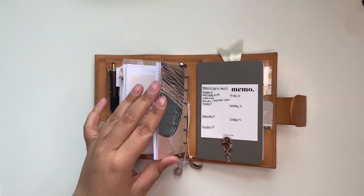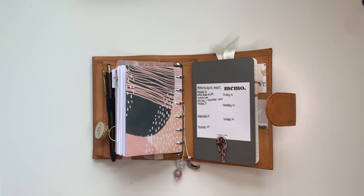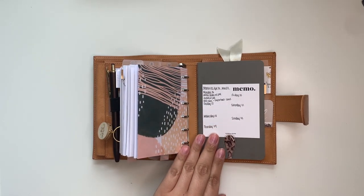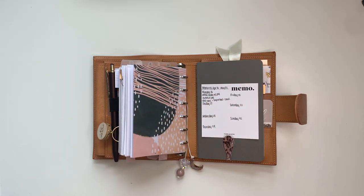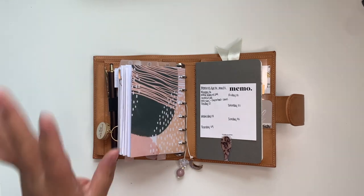Here is my makeshift page lifter — I loved this art so much I made it into a page lifter so I could keep it in here. I have a Moleskine pocket notebook in gray tucked in here. I always have a sticky note where I write down my memories — I like to memory plan in my Hobonichi but I don't get to it every day, sometimes doing the whole week on Sundays. So I write down a memory for each day so I can remember the little things from seven days ago. It's a sticky note so the information migrates into the Hobonichi and doesn't take up extra ring space — the rings are already quite stuffed. I also have a snow leopard Ollie clip.